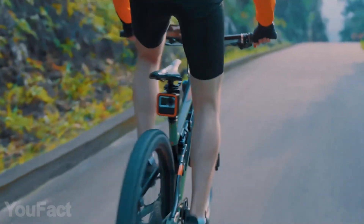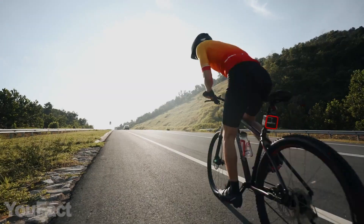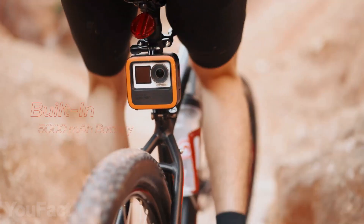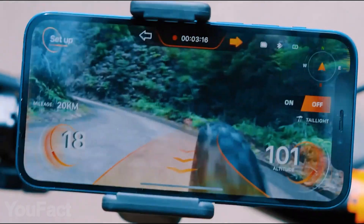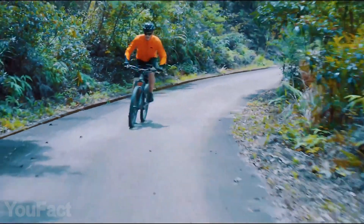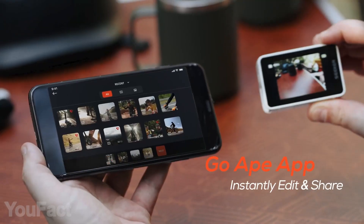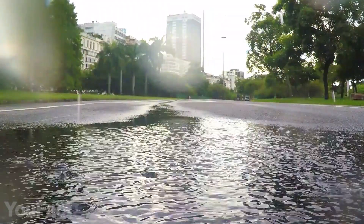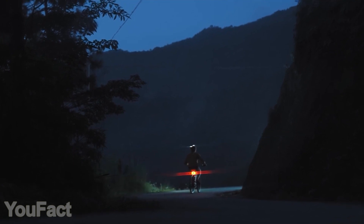Meet the coolest way to capture the action and stay safe on the roads. This cycling camera features an intelligent lighting system and a digital rear-view e-mirror. Providing 4K at 60 frames per second, the 5000 mAh battery allows up to 300 minutes of recording time on a single charge. You'll get the picture right on your smartphone's screen attached to your handlebar, where you can also check info like your speed, distance, and so on. The dedicated app allows you to edit and share the videos. The camera is enclosed in an IPX5 waterproof casing and doubles as a smart taillight, allowing traffic to clearly see you from a distance.